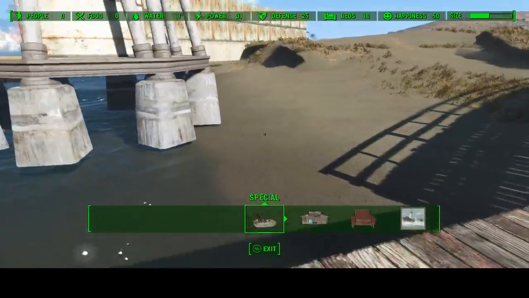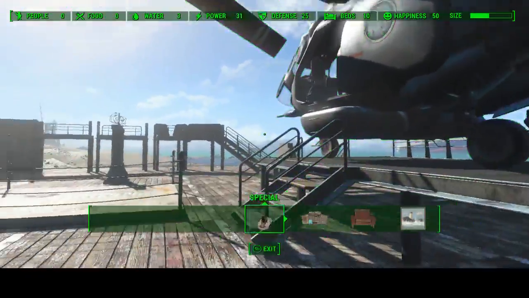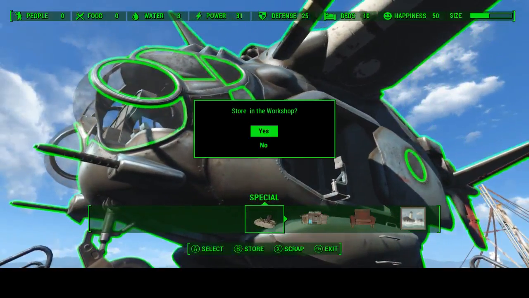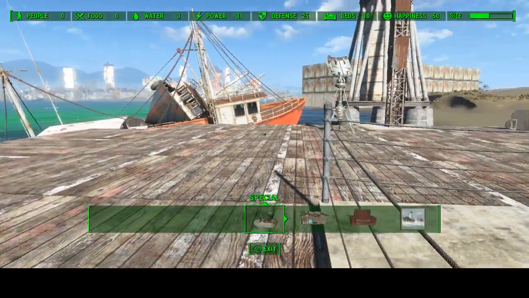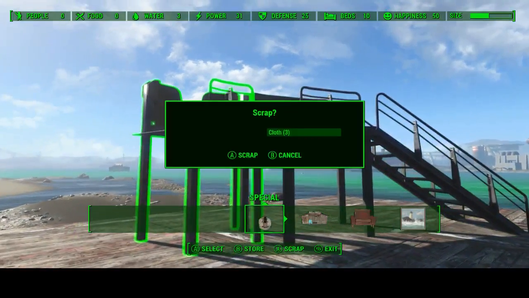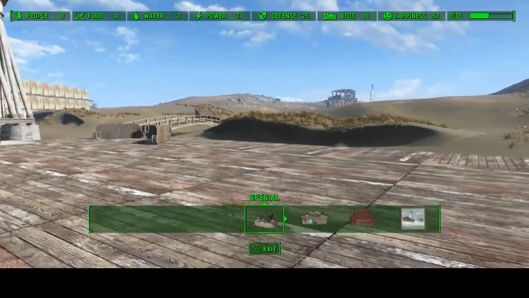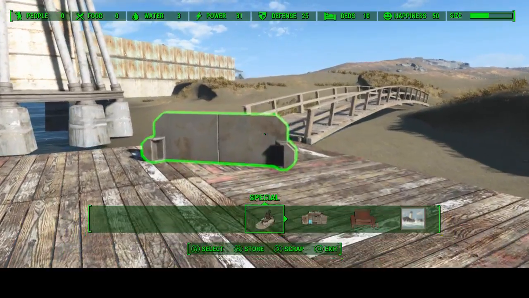That will never change. So there's one thing, the only thing I have against this, and let me show you by dismantling this Vertibird. Oh, wrong button. Yes, cloth. Cloth. Cloth. Cloth. Cloth. Cloth. Cloth. And wood, I believe. Everything is made of cloth.